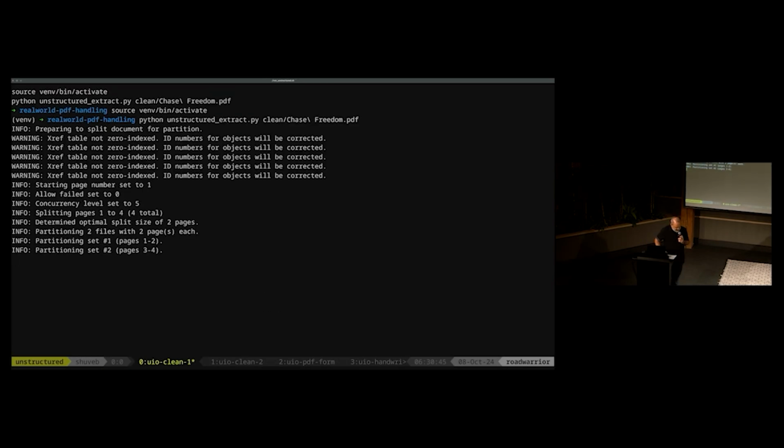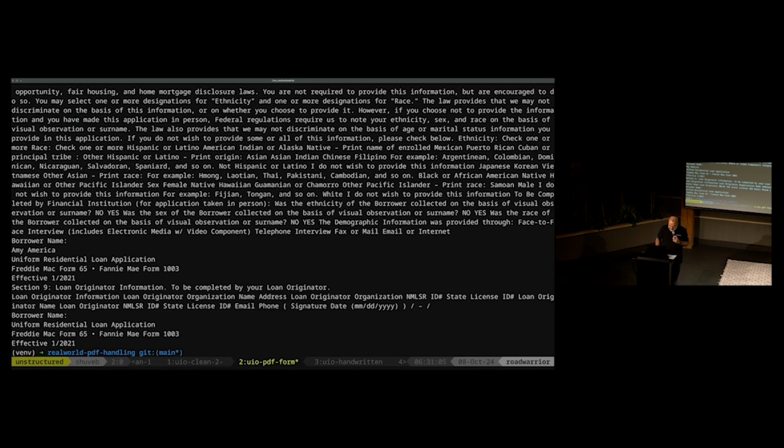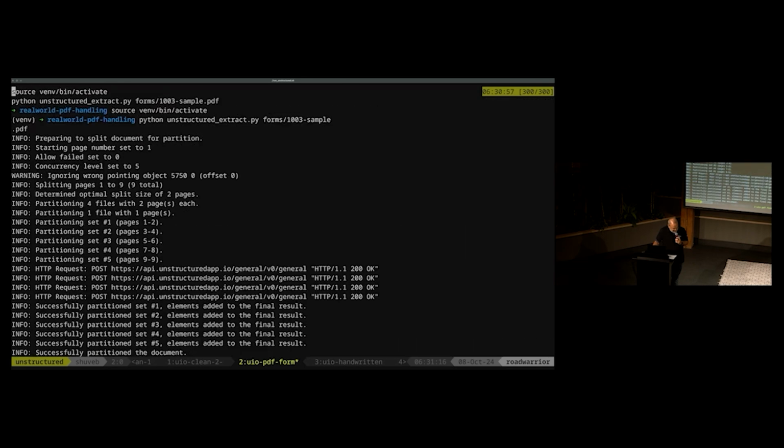So here are the clean PDFs, and the other PDFs you have also seen, which are more challenging, the handwritten PDFs and all that, right? So let's see how it works there. Okay, so we have some data here, which is the PDF form data, but unfortunately, we don't see any extracted information properly.